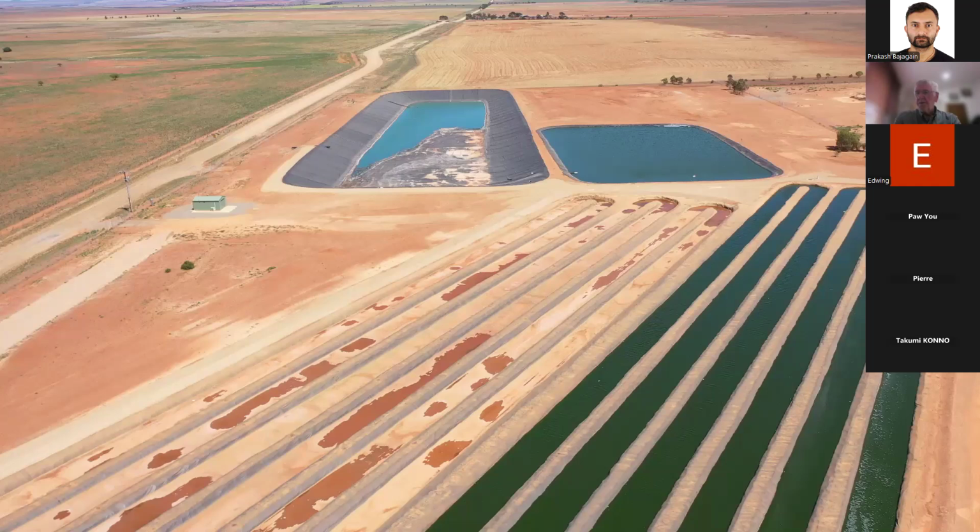So the golf course previously used really expensive, high quality drinking water, and now it no longer uses that. It uses the treated wastewater from the high rate pond and saves a lot of money and saves a lot of high quality drinking water from being used to irrigate grass.